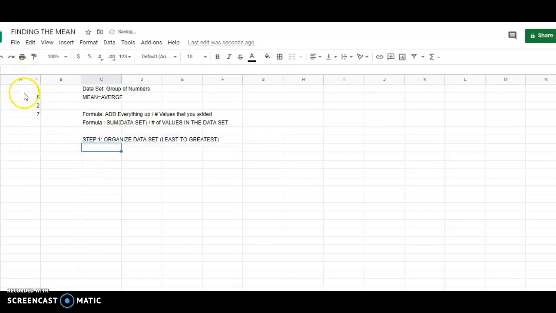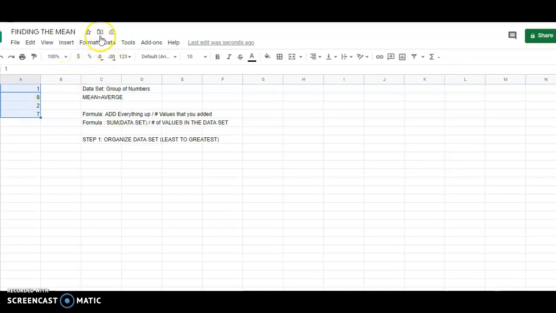So we're going to do that now. Highlight your data set like this. If you don't know how to do that, you simply put your cursor, that's the little arrow or finger that you have on your screen. You point it to A1. Click here on the left of your mouse or your pad on your laptop or whatever it is you're using. Hold it and then scroll down. Let go, and that's your data set.